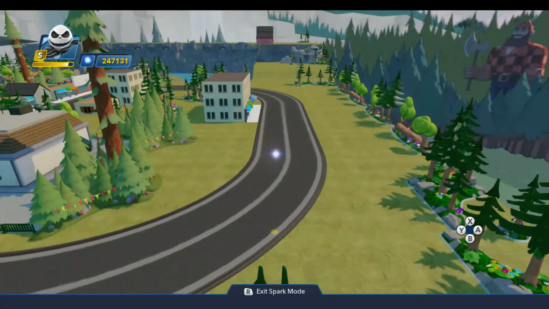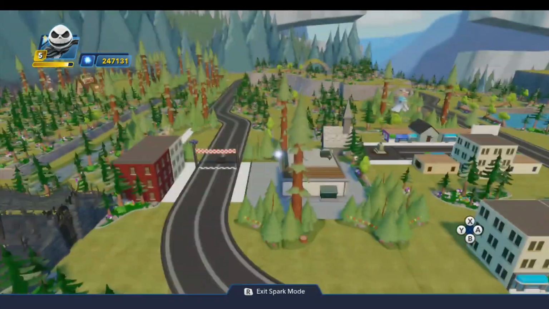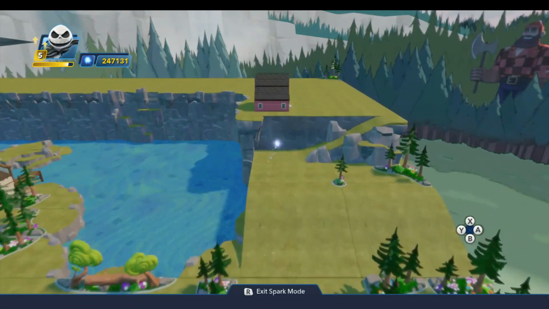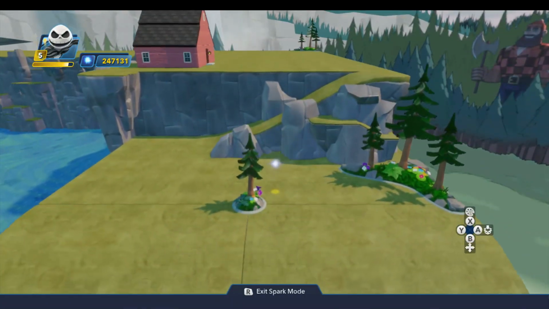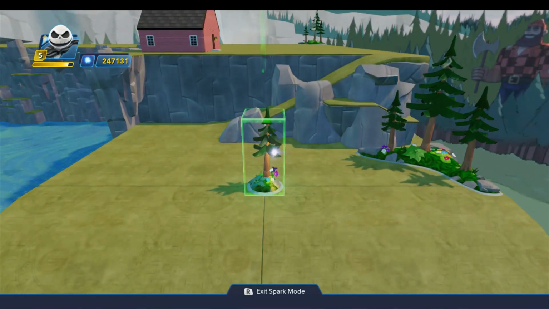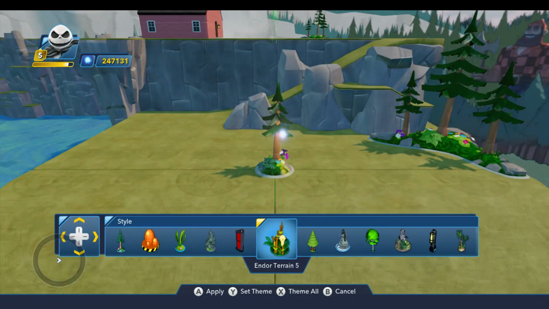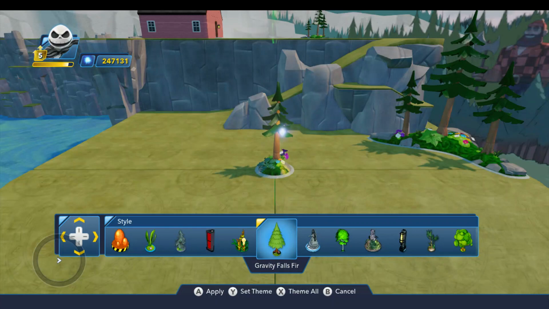So the way to deal with that, right now I've got 2 sets of trees, and I've got a lot of trees. But you'll notice as soon as I go and style these things, so let's come up here and open the styling menu, and we're going to come over to the Gravity Falls trees, and I am going to theme all.